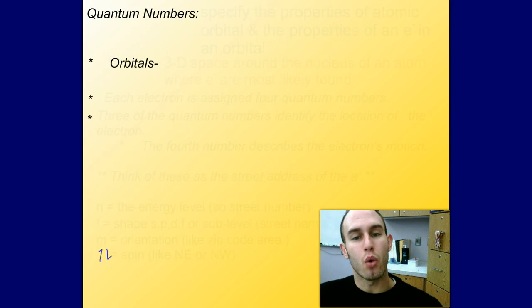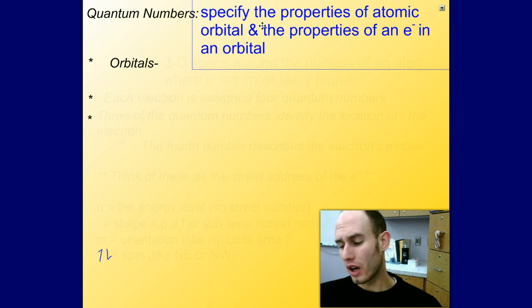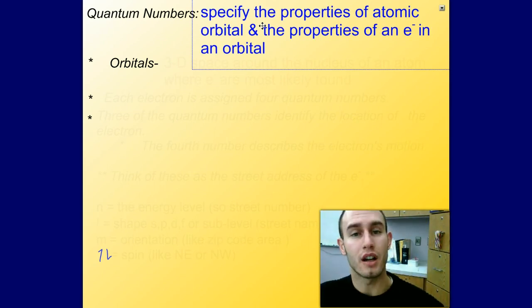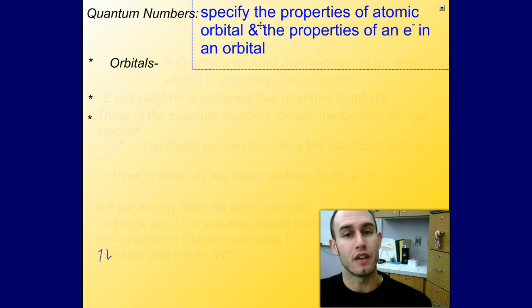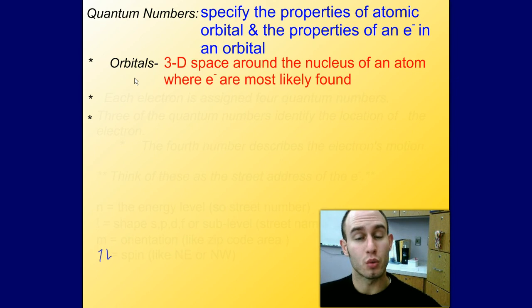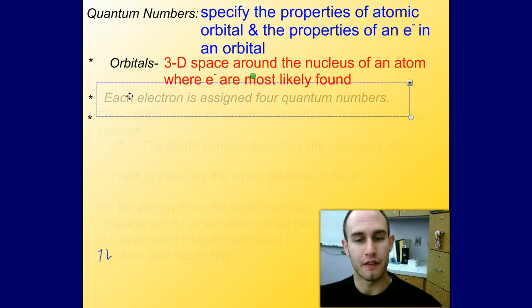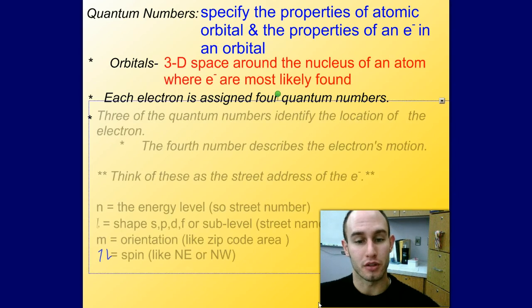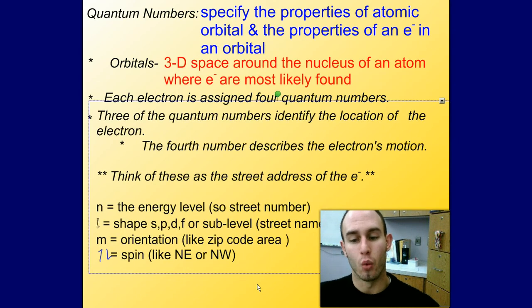Let's talk about these quantum numbers that attempt to denote where these electrons are at. Basically, quantum numbers are, again, trying to tell us a little bit about the electrons and how they behave in an atom. These electrons are again found in orbitals, which you need to get the definition down if you do not have it, and know that definition. Each electron is assigned 4 quantum numbers. Here's a brief look at what these 4 quantum numbers look like.